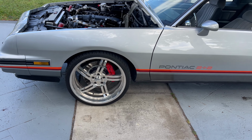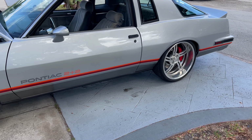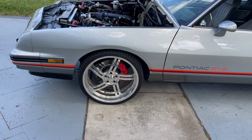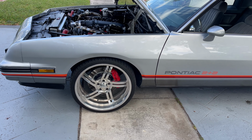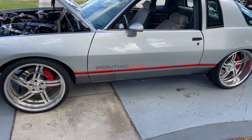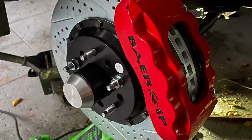As for the brake setup, you guys know I went with Baer brakes, 6 pistons in the front with a 14-inch rotor. Same thing in the back, 14-inch rotor, 6 piston. Front suspension, QA1 upper and lower control arms, QA1 coilovers all around, Pro Forge front steering kit, every sway bar, extra support you could add to a G-body, it's on this car, man. I'm gonna get down by the car now and show you guys real quick everything it's got as far as suspension.